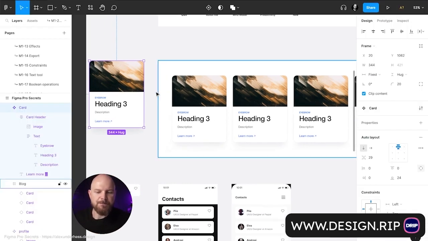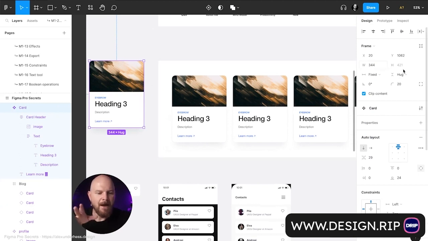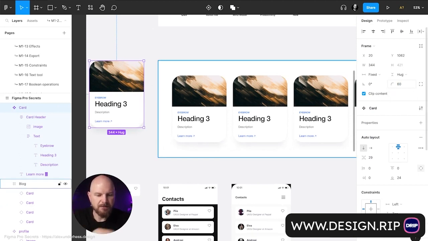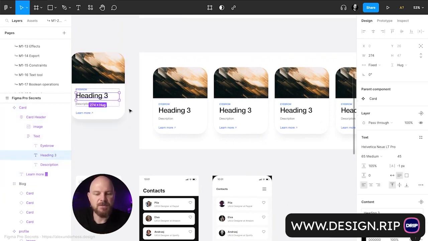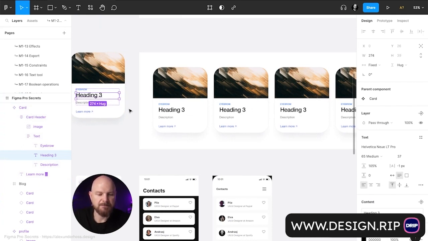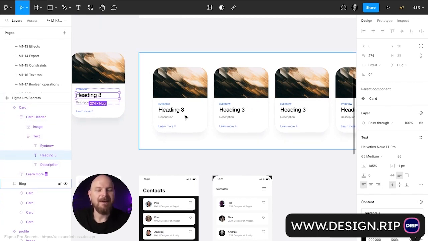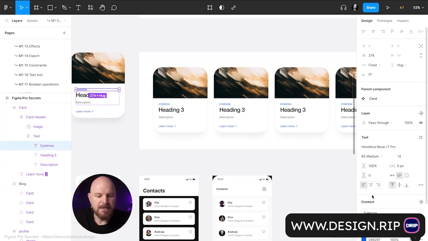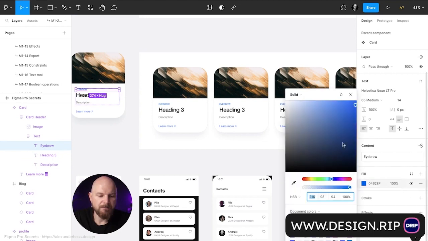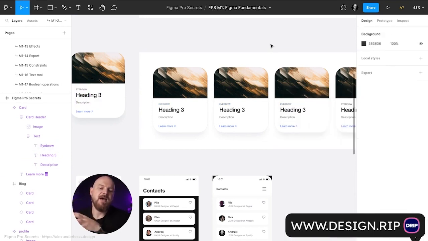But what's cool, because it's a master component, now I can change the radius here, and the radius changes here as well in my design. The next thing, let's imagine I decided to use a little bit smaller size, like 36, and it changes absolutely everywhere. Let's imagine here I decided to use not the blue color, but a gray one. And it changes absolutely in all of my components, in all the copies of this component.